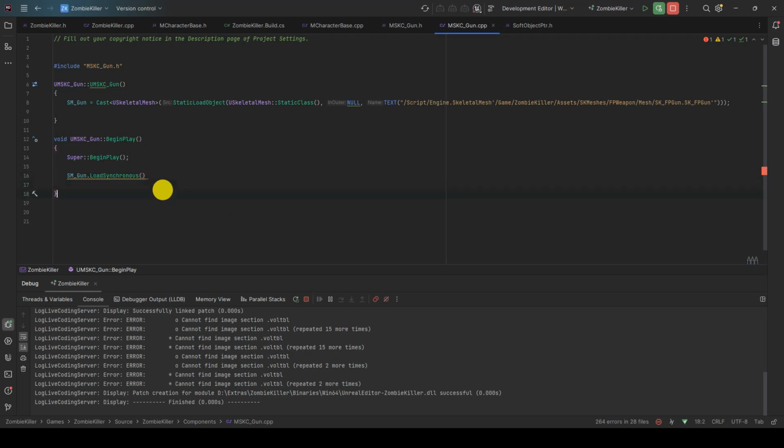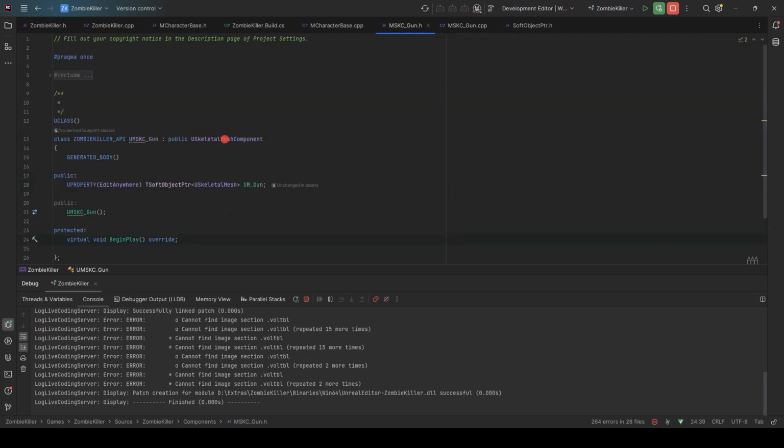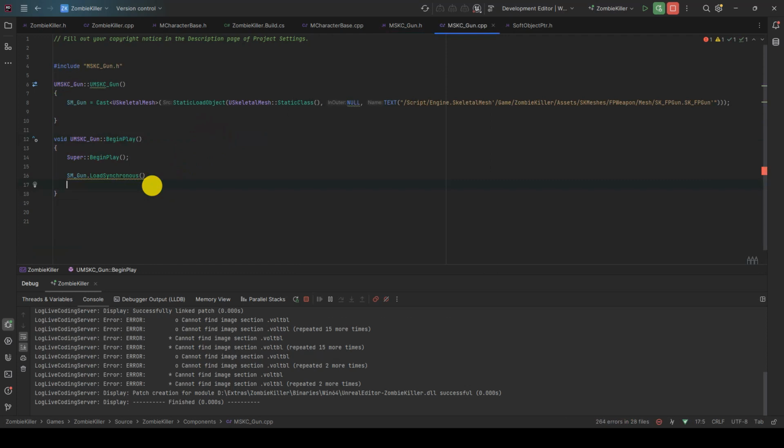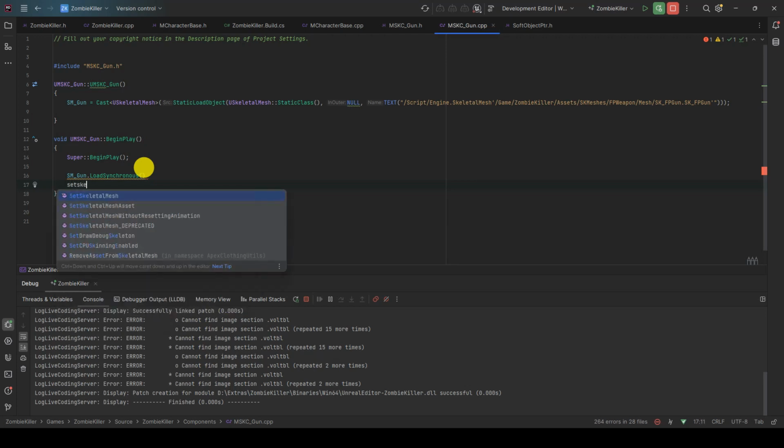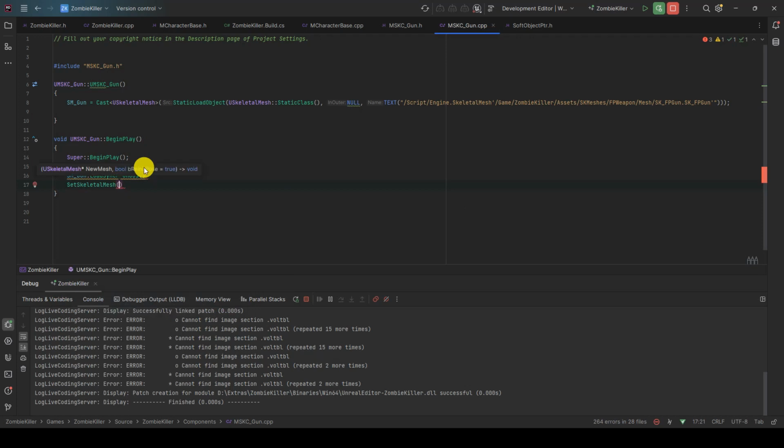Its parent is the skeleton mesh component, so it has a function of set static mesh, set skeleton mesh. So we will do set skeleton mesh, and we will do SM gun dot load synchronous, and it will do the task.